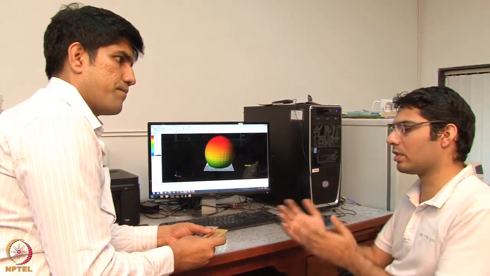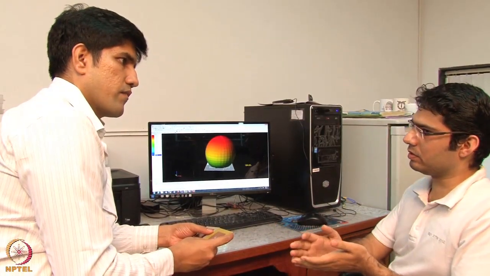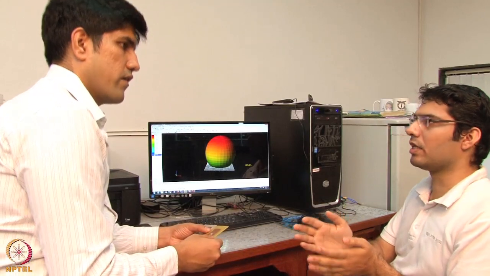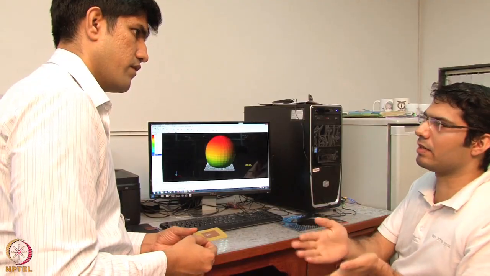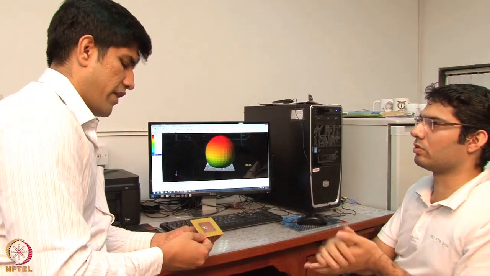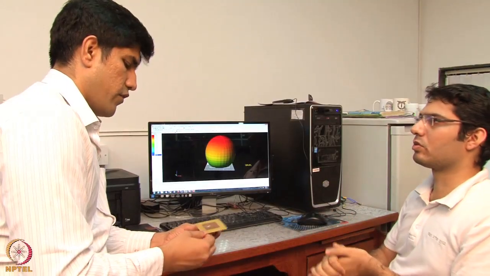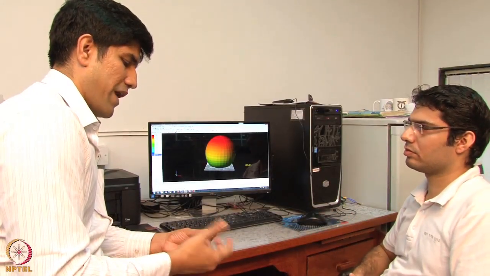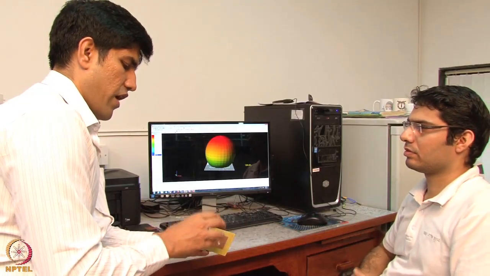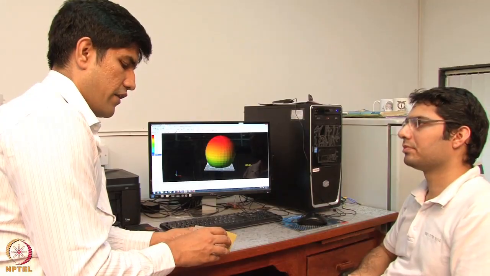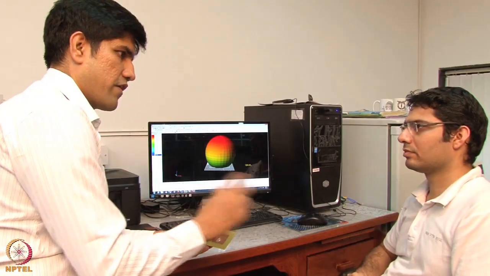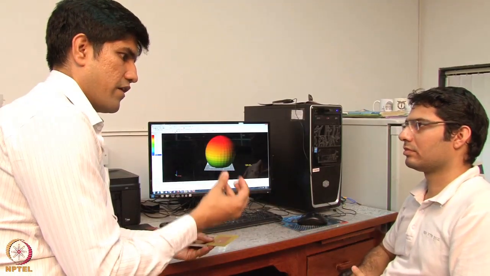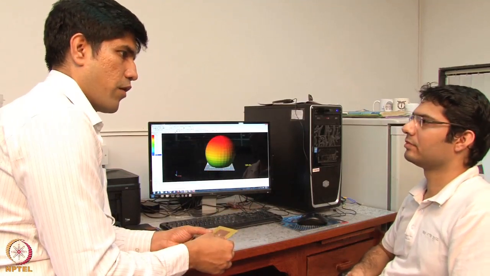We are doing the simulation at 30 cells per wavelength, and again we are doing the simulation at 35 cells per wavelength. We are comparing the results. If there is not a large difference, then we can say lambda by 30, meaning 30 cells per wavelength, can be used. So basically these are optimized for our antenna. So it's a kind of a thumb rule, as practical experience shows that if you start with 35 cells per wavelength and you try to increase it to 40 cells, or you go down, then the result itself will show whether enough cells are there for the problem to be resolved using the method of moments.